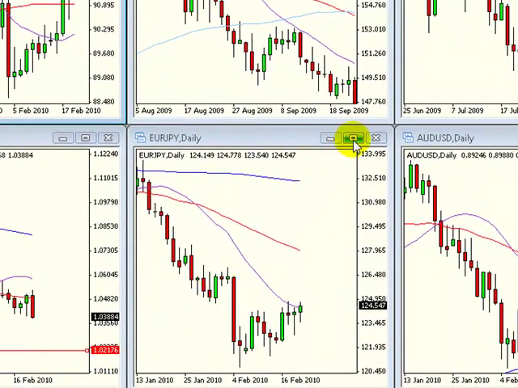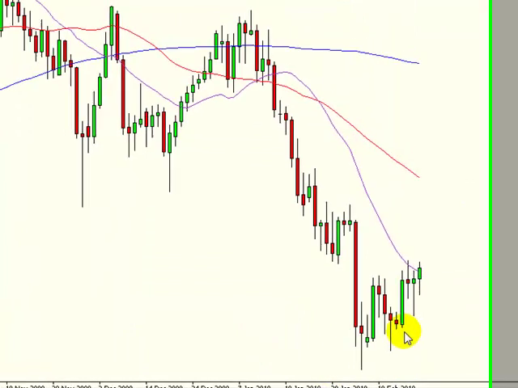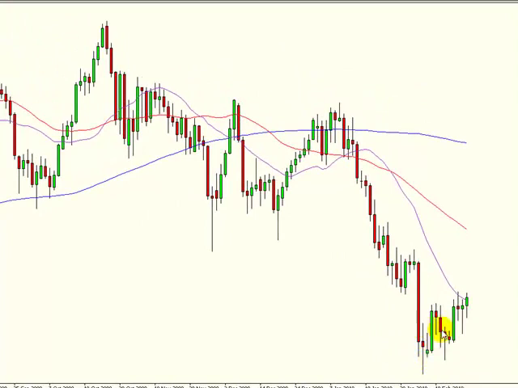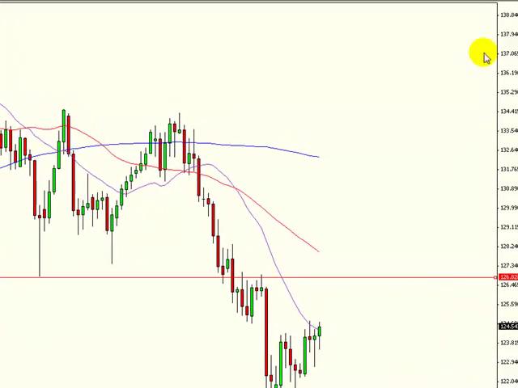The next pair we'll be looking at will be the euro yen. The euro yen has been making its way back. It's been making a comeback. It's been chopping around in here, no clear breakout. Currently it is testing a pretty strong resistance area that it was tested one day before, around 125. If it can break the 125 area, I would look for this pair to continue moving to around 127, and if it cannot break 125, look for it to continue and go back within this range that is currently developed here around the 121.50 area.